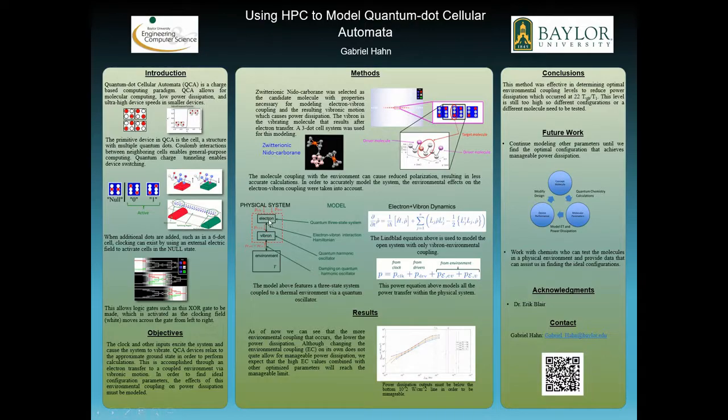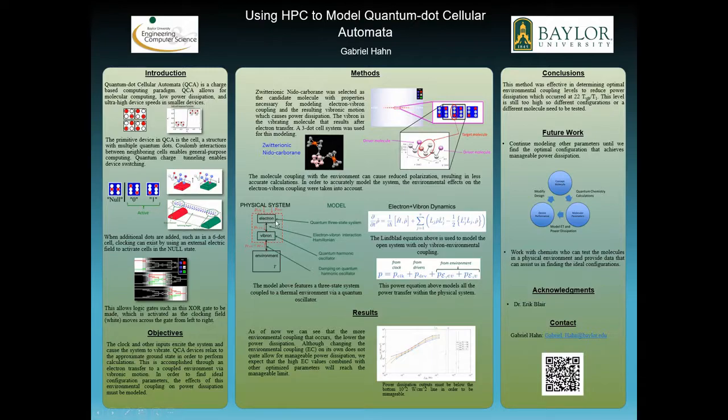So over here, you can see a general model of how the physical system is working. So you have the electron, and then it changes into the vibron when it starts shaking, and you have, in red, the power from the clock, which is external power, and the power from the driver, which is setting it into 1 or 0 sorts of states. And then you have the power that is released to the environment. So all of that is modeled by this general power equation.